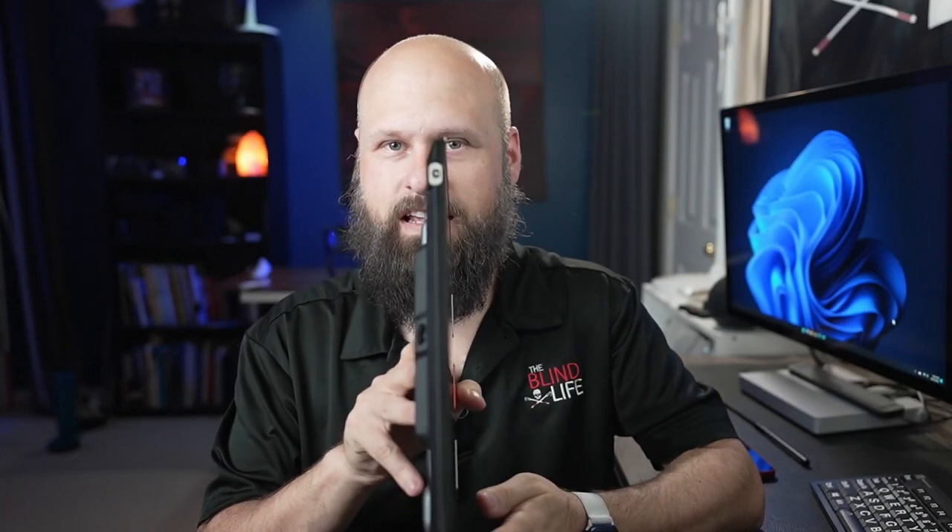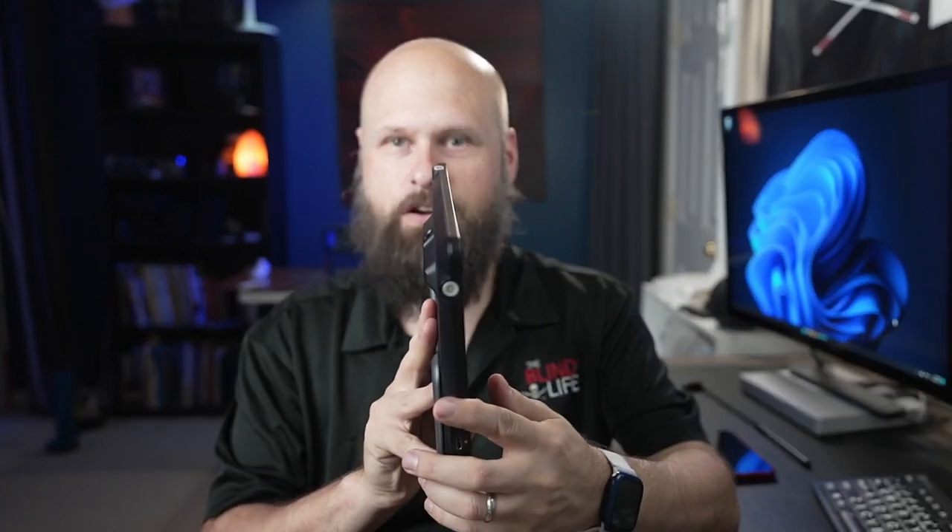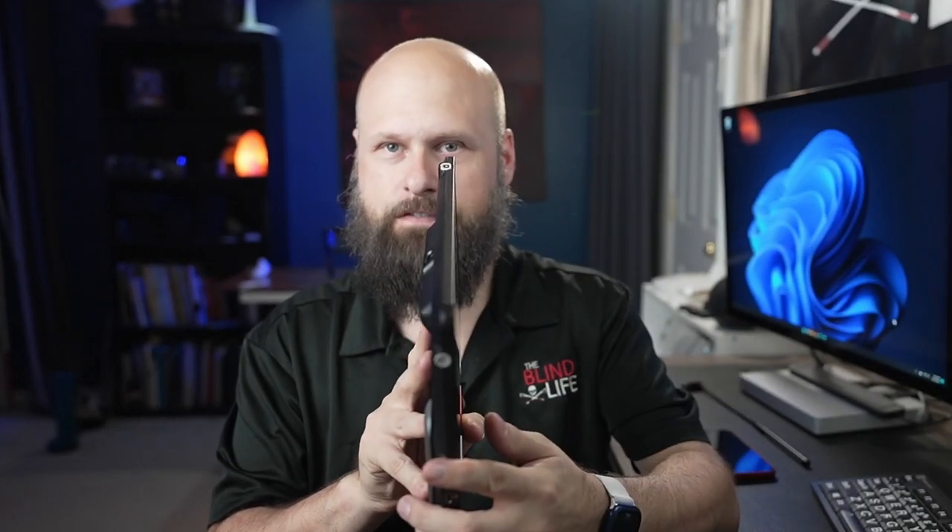For battery life, you get three and a half hours of continuous use, or two hours if the device is sitting in the stand. As for dimensions and weight, it's definitely not the thinnest or lightest 12-inch magnifier — coming in at a hefty two and a half pounds. Just holding it one-handed, my wrist is already getting a little sore, so something to keep in mind.